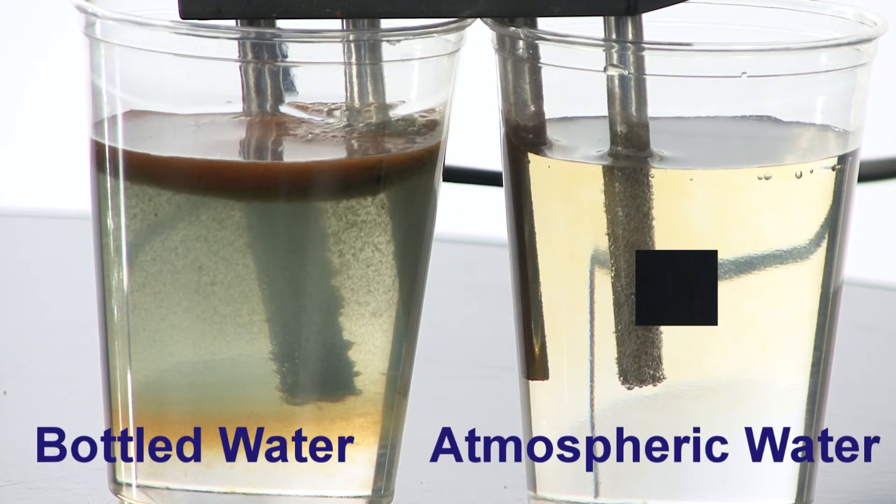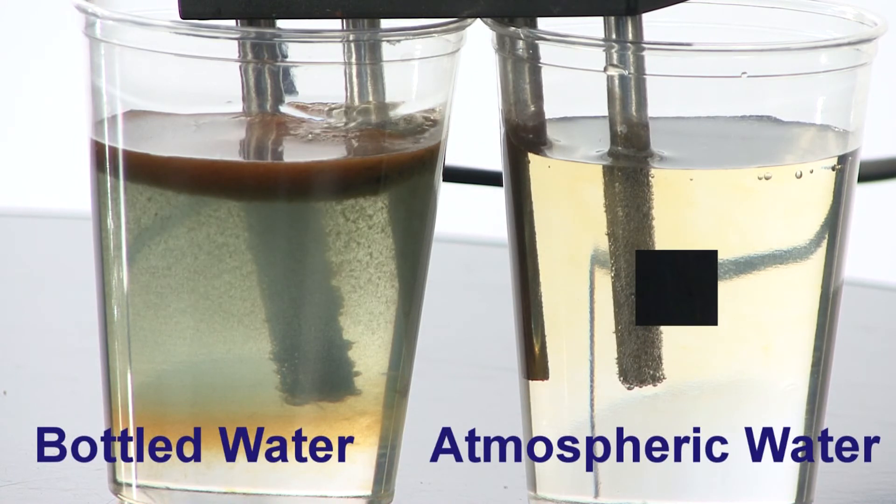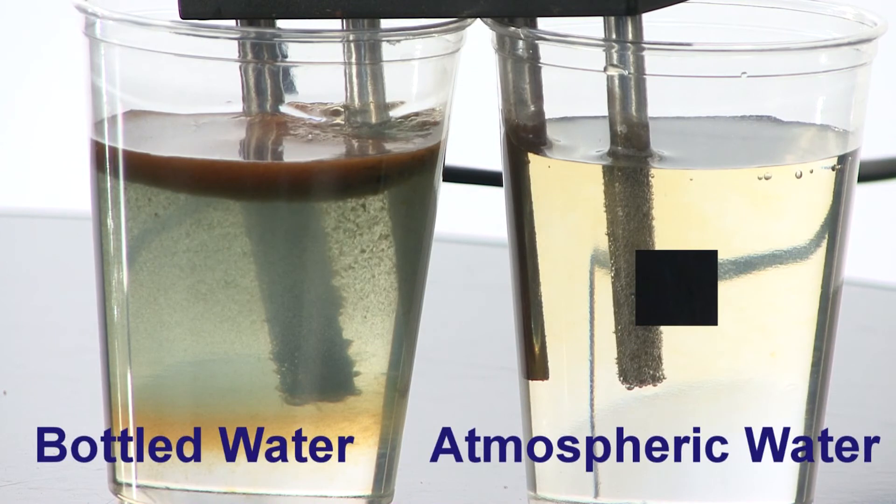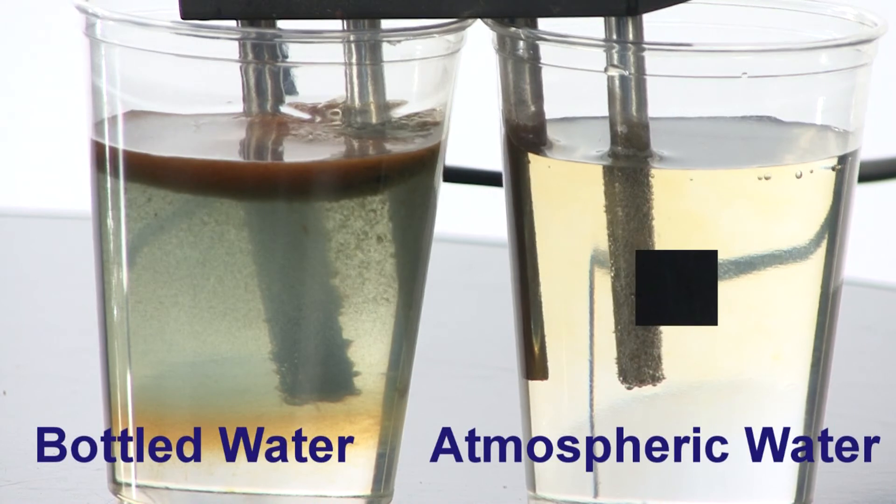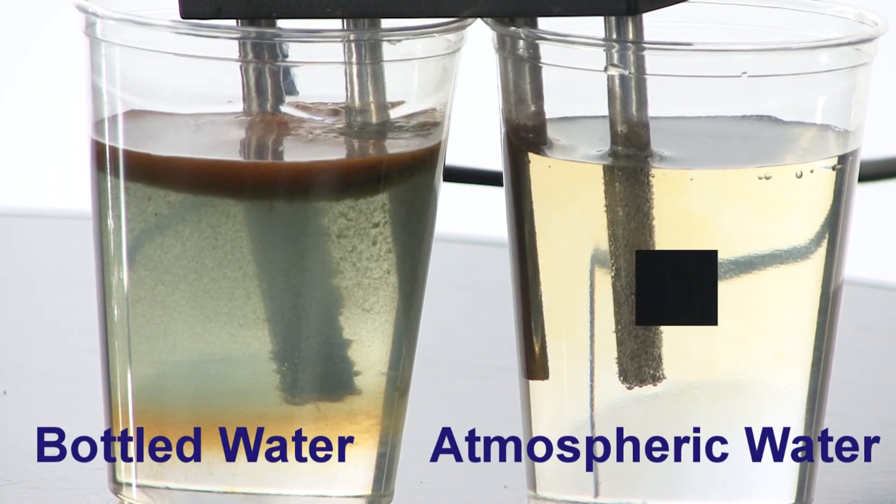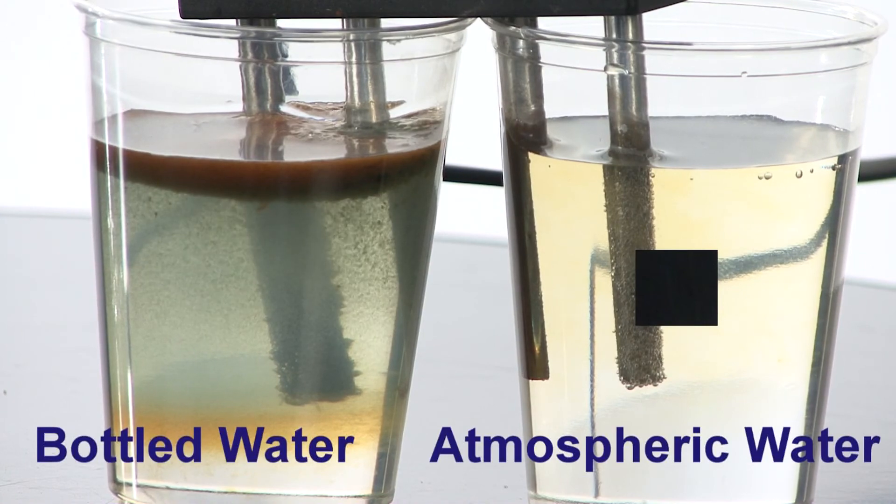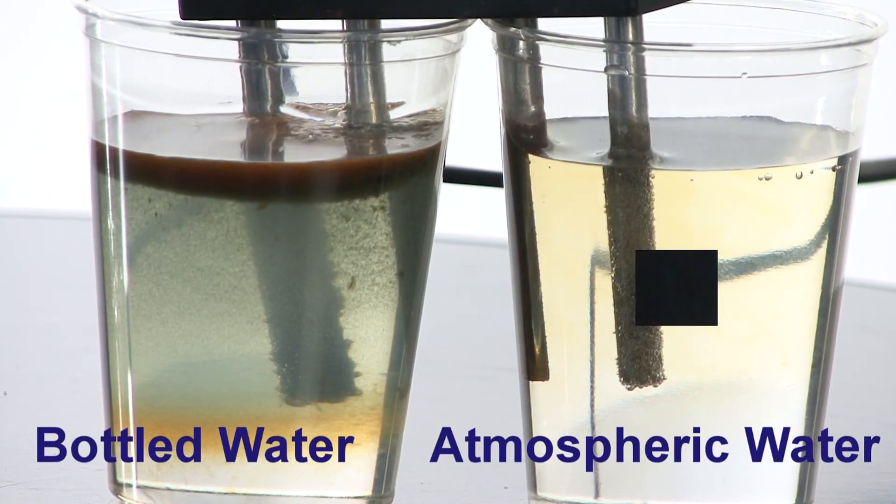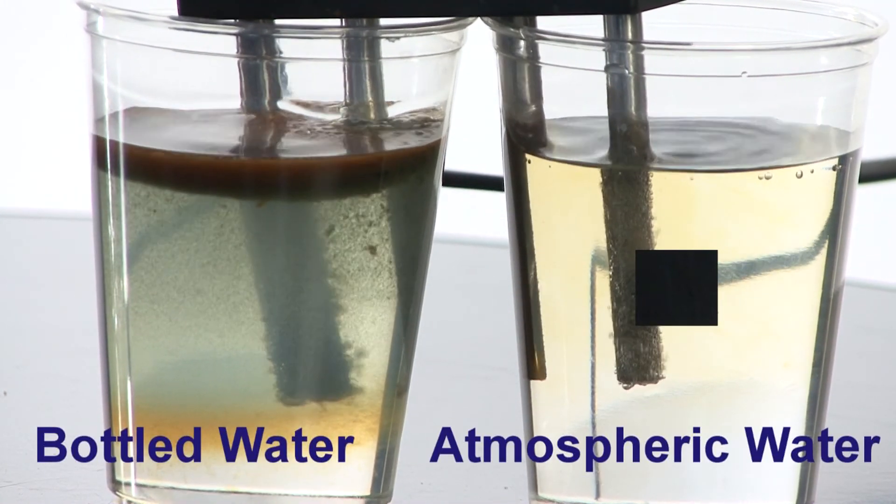So now the test is done and here are the results. As you can see the glass on the right has no metal filings in it. The glass on the left is loaded with metal that was burnt by the precipitator. Of course you can't see that metal in the water. Actually put this device in there and burn the metal that's in the water. Which water would you rather drink on the shelf?